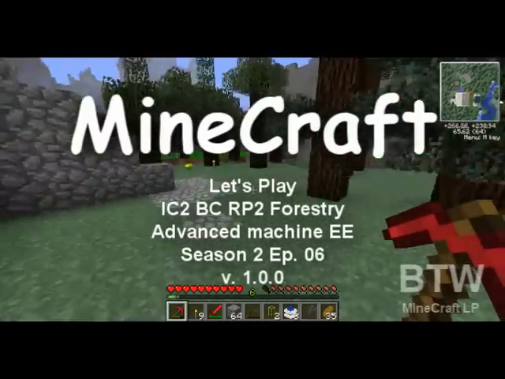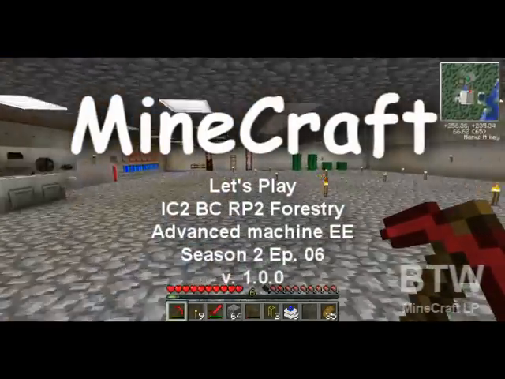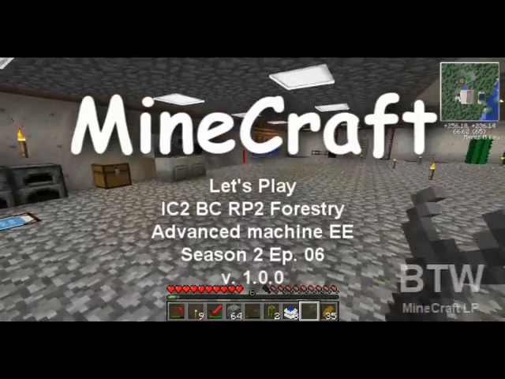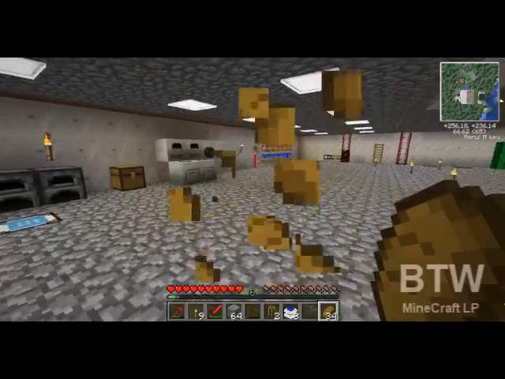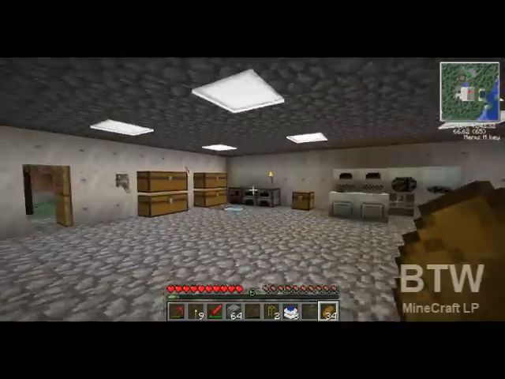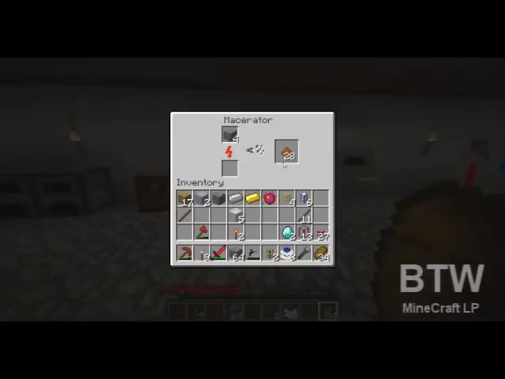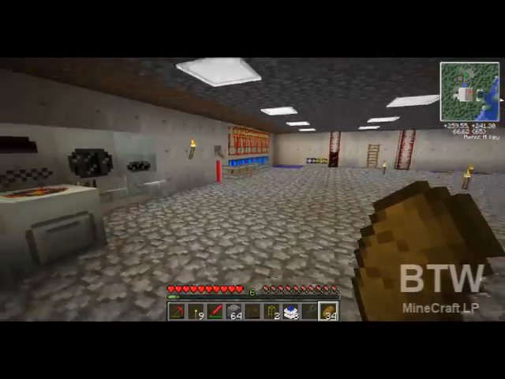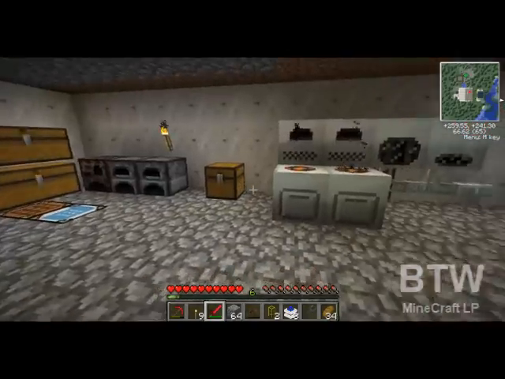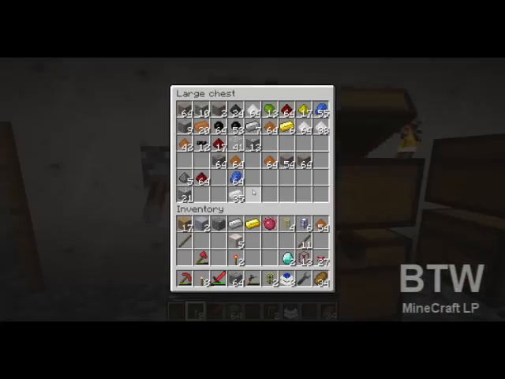Okay, it's me back on my LP, my industrial craft LP. Me as in Dave. What we're gonna do today is set up a sorting system on the roof that'll come down in and separate out all my stuff. The problem I'm having is I have just massive amounts of stuff coming in from the quarry, and it's just kind of clogging up in here, junked up.